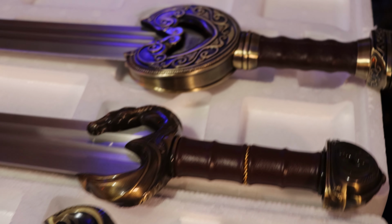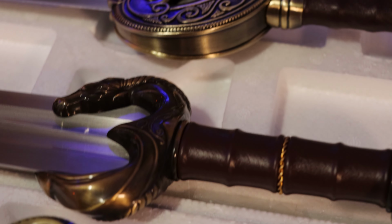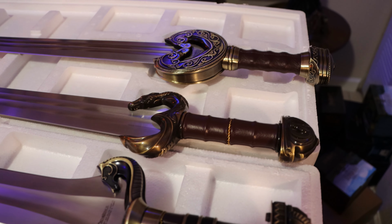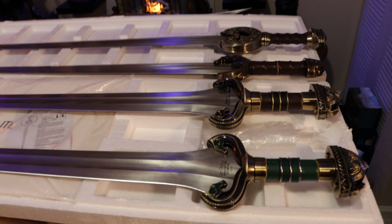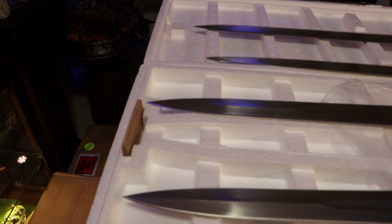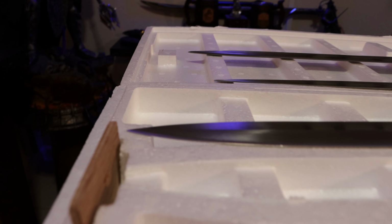And here are the other two. We have Eomer's and then Theoden's sword. I think my least favorite is Eomer's sword. Oddly enough, you can see how they're all lined up right here, but when I go down here to the end, they are not the same lengths. Eomer's sword is the shortest, so we have two that are basically the longer ones, Eowyn's and Theodred's, and then Theoden's and Eomer's are just slightly shorter. Couple inches.